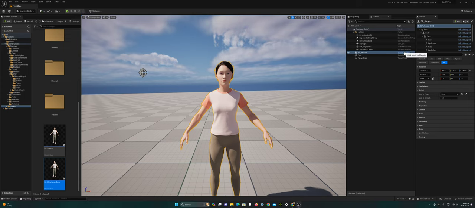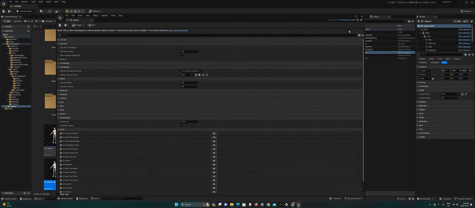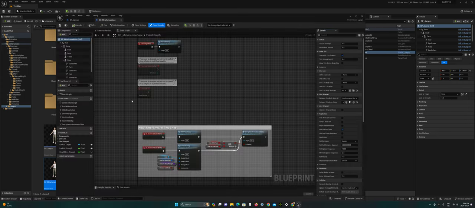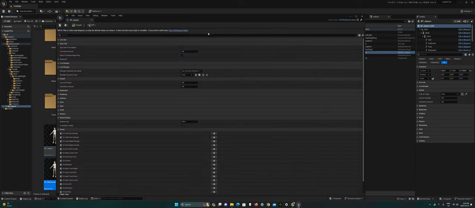So we're just going to pop back into the blueprint. It looks like I have had this issue before where it just doesn't sometimes... Ah, yes. See, I've forgotten to make that public. So we'll just... User error. There we go. And we don't need to even worry about that.